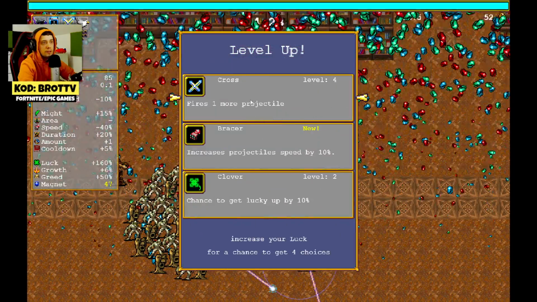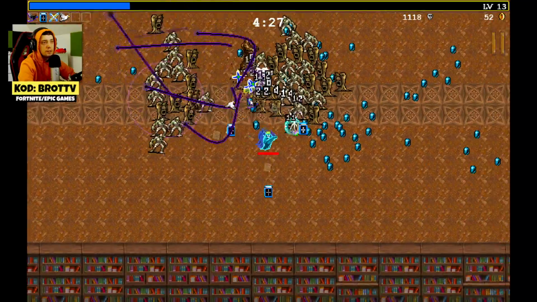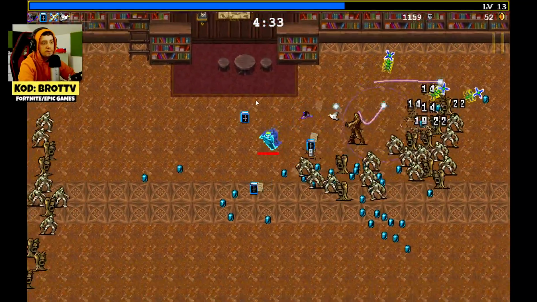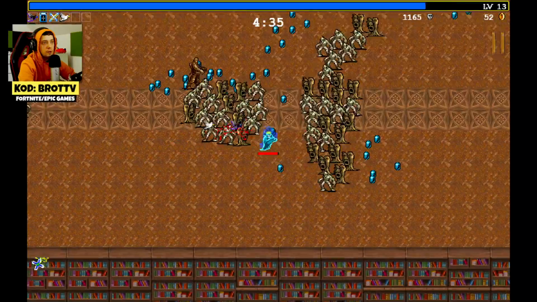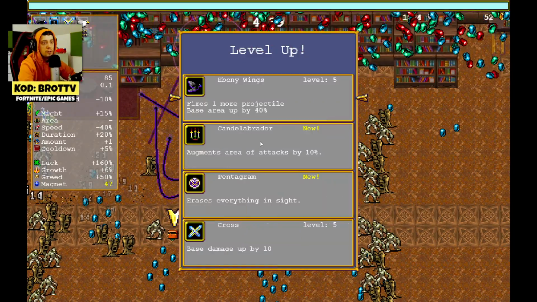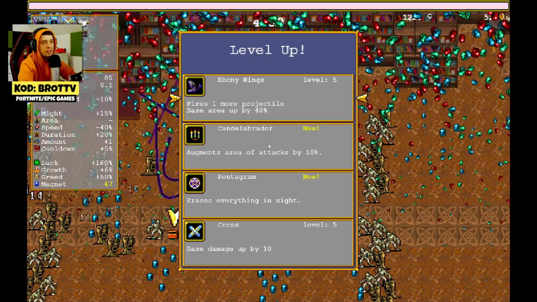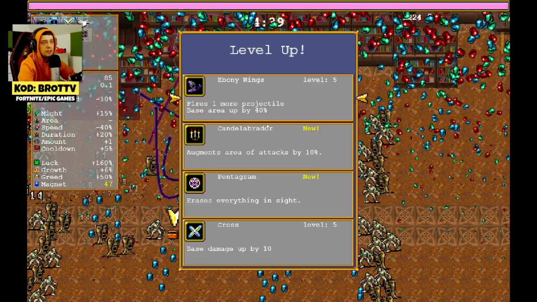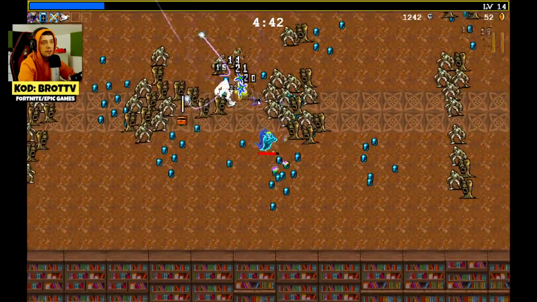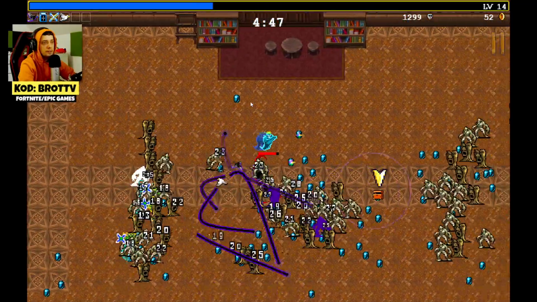A clover. Maybe cross is right now what I want. So let's see XP. I will play without a magnet this run. Okay, we got a Candelabrador. I really don't know if I want to do that right now, guys. Maybe I should go with... I really don't know right now. I have no idea.